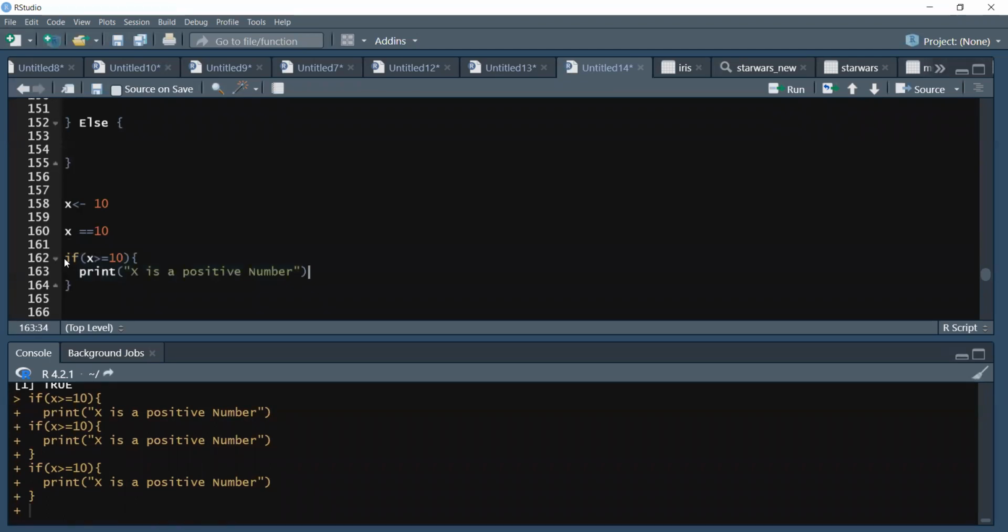So if it's greater than, you know, print. Okay, let me see it that way. Let me assign this as 5. Let's say 5 here.